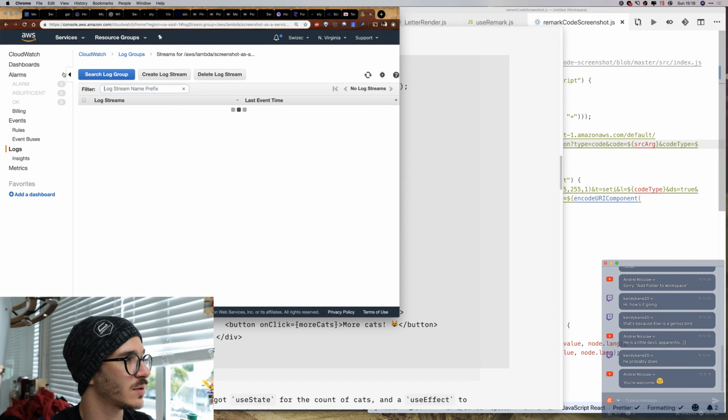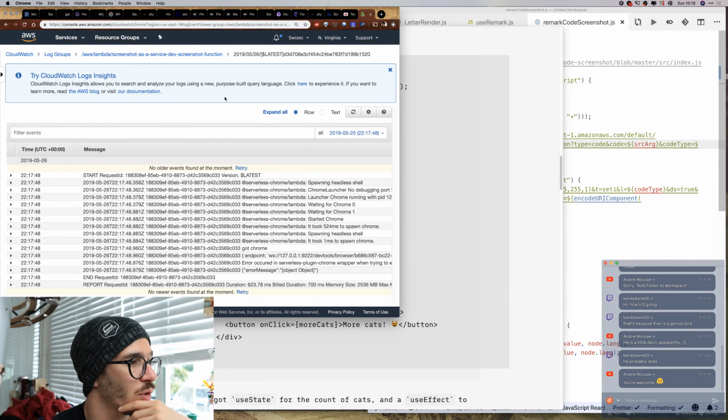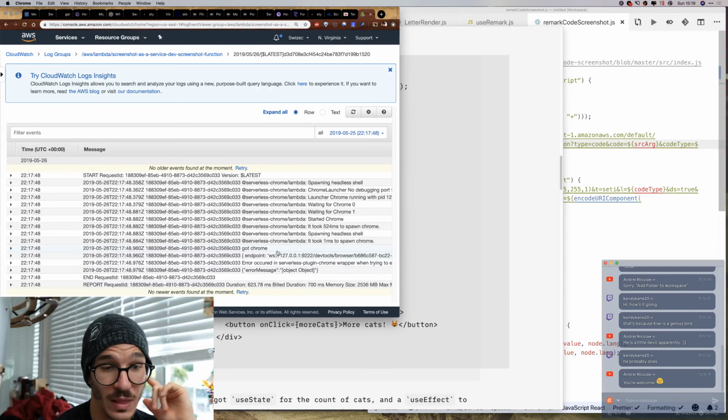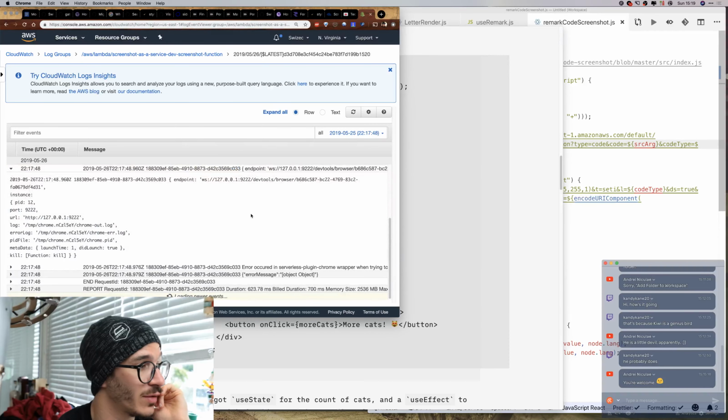So if I open this, it should tell us what went wrong. Error occurred in serverless plugin Chrome wrapper. No! So this is a problem. It seems we now completely broke everything. Great.